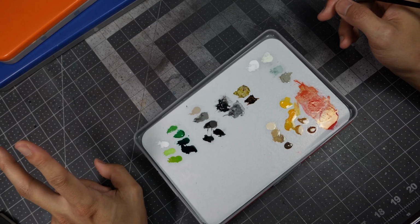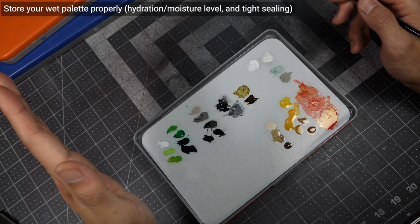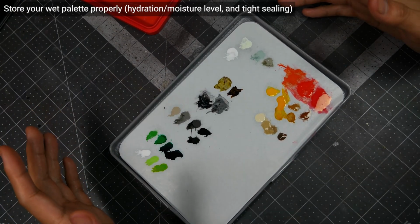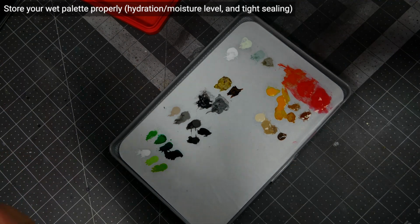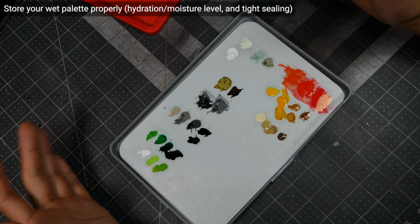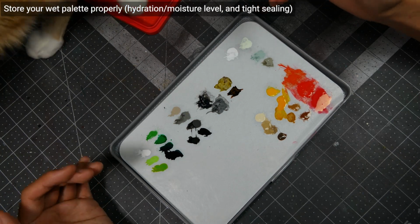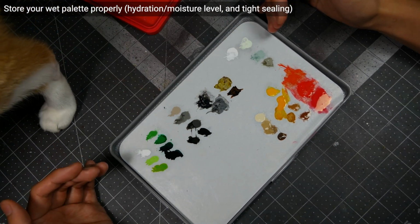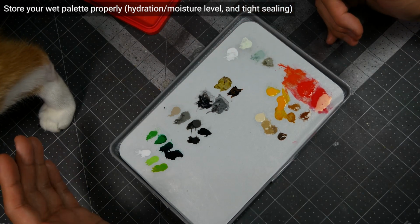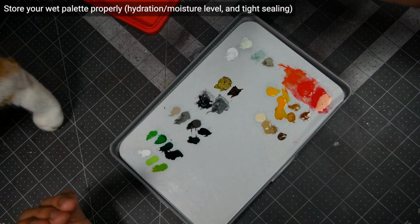The second is to properly store your wet palette with the right amount of moisture to save paint for your next painting session. So I've just finished a painting session for the day with my wet palette, and I want to make sure that I prepare it for storage. Regardless of how long, I usually store it overnight and then come back to painting it the next day. So we're usually looking at between, on a weekday, probably at least 12 hours, but maybe 16 hours between sleep and then a full work day into the evening. If it's the weekend, probably 12 hours, so overnight, and then say around noon the next day.